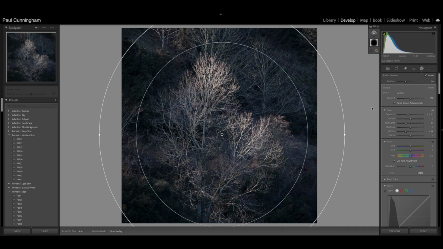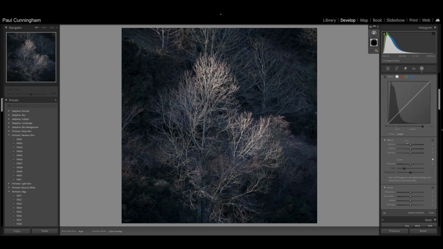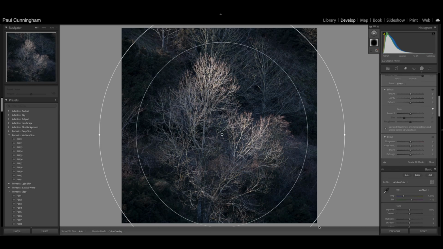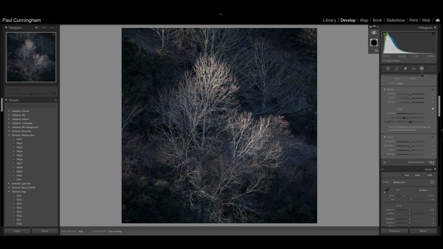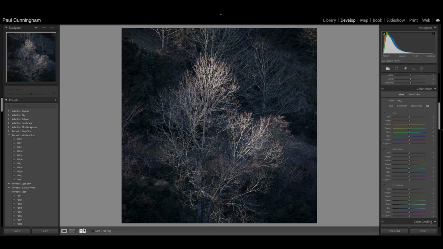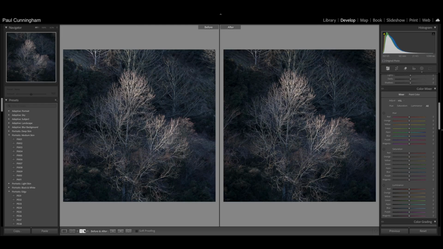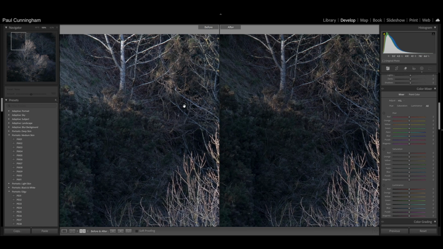Now what that's done straight away is, of course, there's not much difference you can see, but if I go into before and after there, so subtle changes, as I said. Now looking at that, you think there's nothing done at all. So the only thing I've done, if you look here, is just muted the light a little bit.